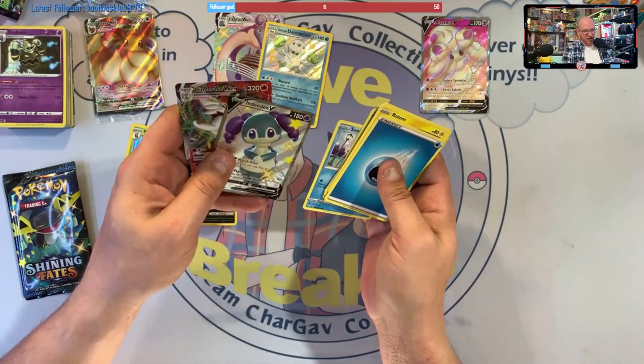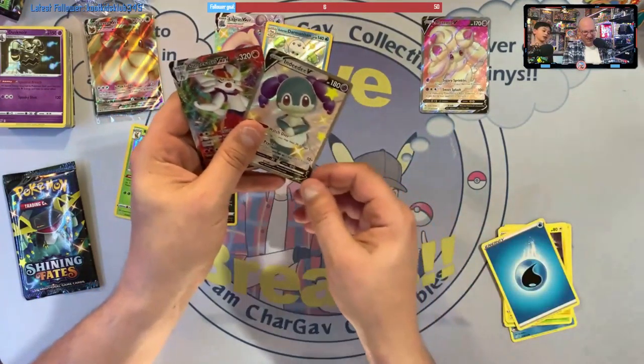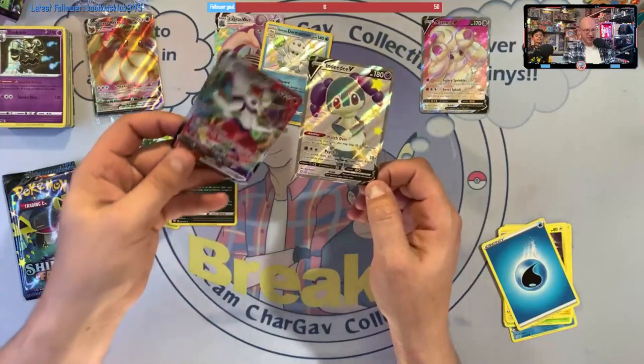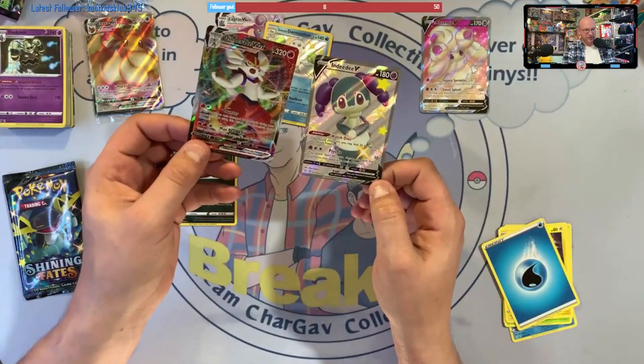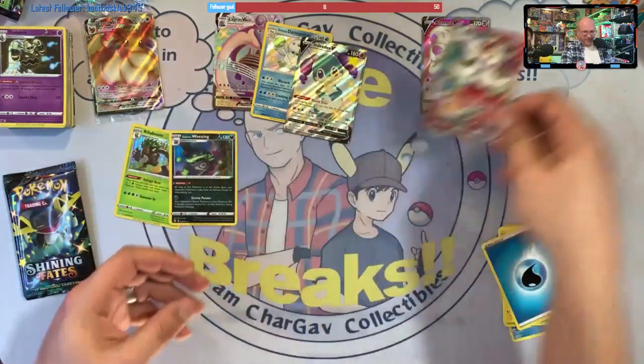Another. I never get shinies. What? No way. Got the Indeedee V shiny. This can't. And we got the Cinderace V Max full art. What? Yep. That is lucky.